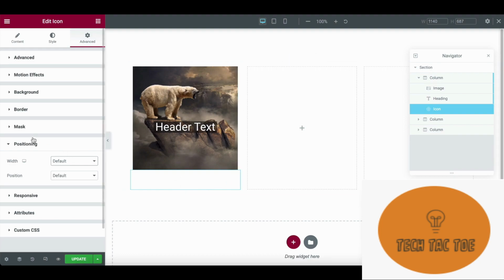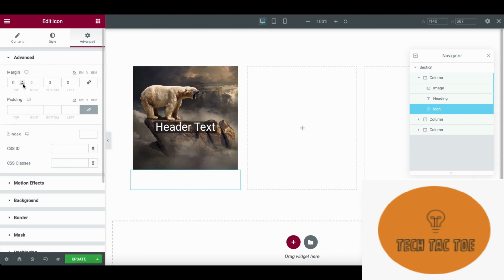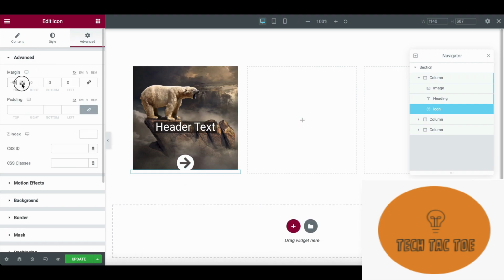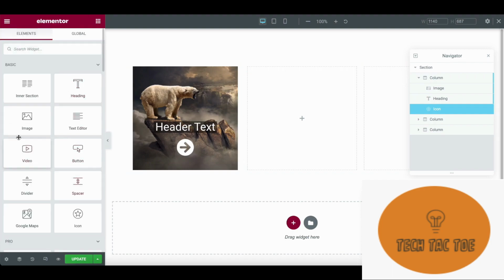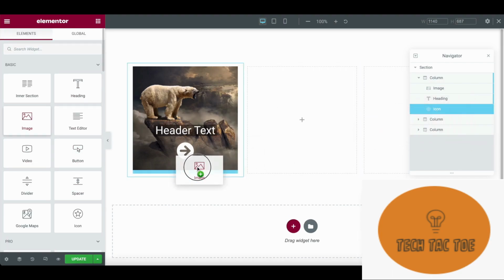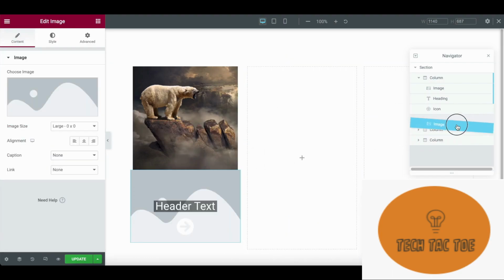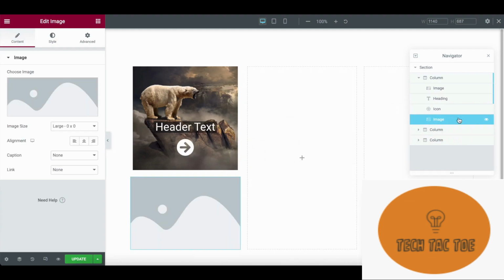But for the icon, we're just going to go to advanced, and I'm just going to take it to the top, like so. Hurry up, faster, faster. There we go. We'll do something like that, and it's probably going to be a hyperlink. Right, now let's get the frame in, okay? So we're going to get another image, and I'm going to drop that to be here. Just make sure it's dropped below the header or the icon. Doesn't matter really, just make sure it's dropped somewhere.